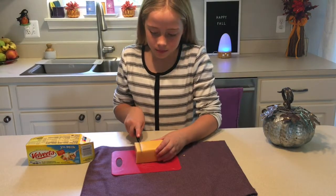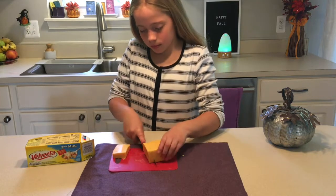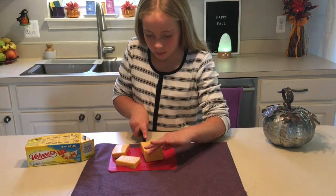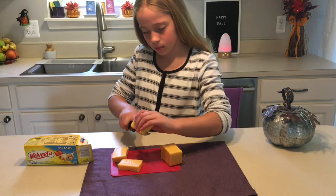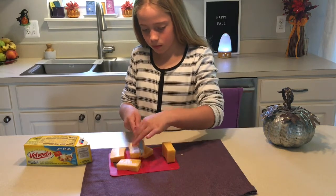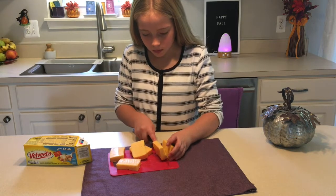Okay Ava, go ahead and cut up — this is 10 ounces of Velveeta cheese. We're going to cube it into small cubes and then add that to the soup. Right now the soup is on the stove cooking for about 25 minutes. We're just going to prep the cheese. This brings back memories from being in my early 20s — I remember going to a Weight Watchers meeting and this was a big-deal recipe back in the day, kind of like two-ingredient dough. It was a popular recipe back then. I found it on the internet — a little old-time recipe. I'm nostalgic about stuff like that.